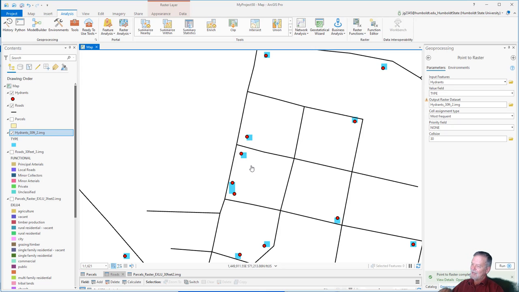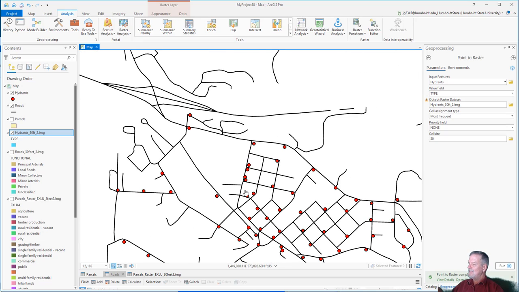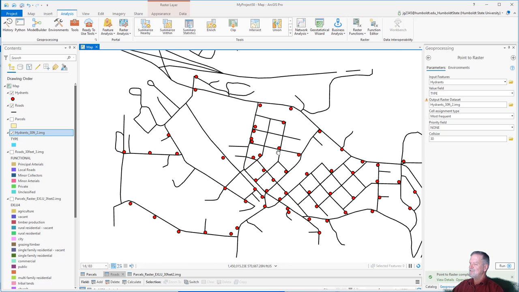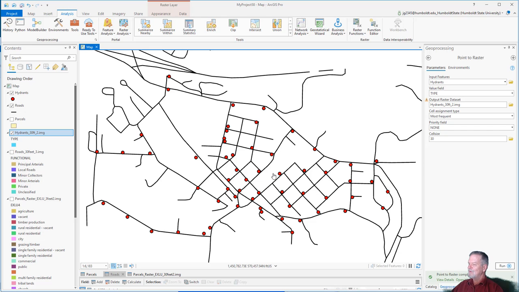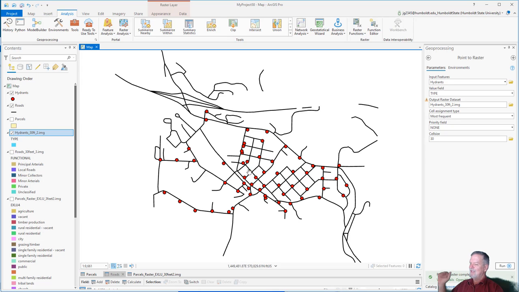Now, when you convert from raster to vector, you have a different set of issues. And usually when we do that, we're converting rasters to polygons as we did with the watershed. There it will follow every single pixel exactly. So again, we're more dependent on the quality of the image to the raster than we are to the vector data. Vector data is very good at maintaining very high accuracy, but it doesn't have this uniform grid of pixels laid over the landscape like a raster does. So that's the basic difference. And you can convert back and forth pretty easily. Just be careful with the settings, especially the resolution.